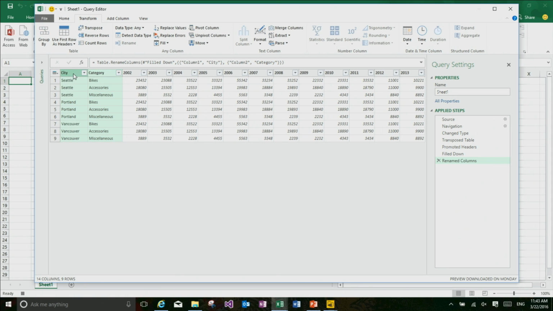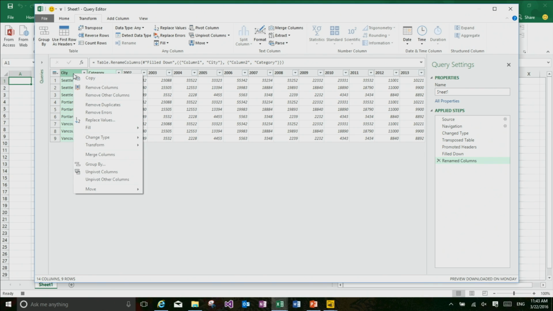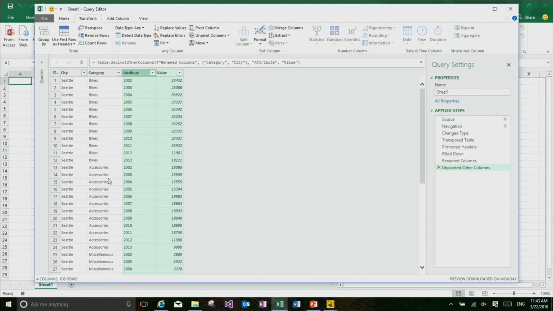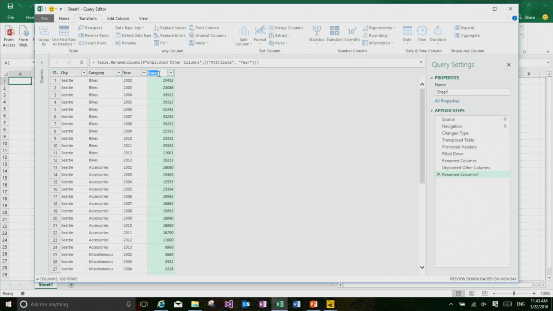And now all I need to do is basically unpivot all of the other columns. So I could select just these two, right-click and say unpivot other columns. And this will make sure that for every new column that shows up in this table, like next year if I get 2016 in that spreadsheet, we'll actually pick it up and do the right unpivot operation as well. This sounds easy, but actually it's something that not many other products, or no other product out there, can do when you think about self-service BI. But all right, so I'm going to clean up my column names: Year, and then this is Sales.